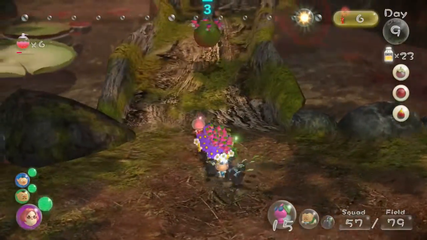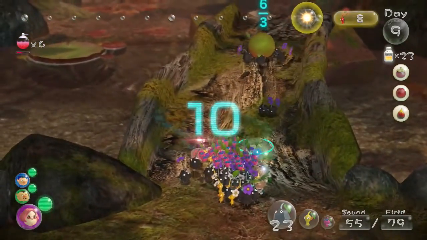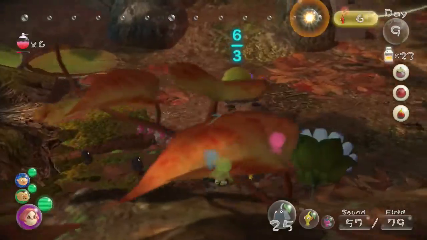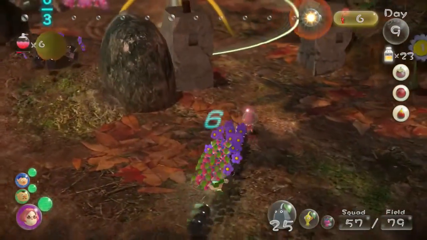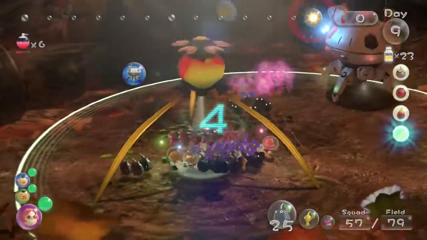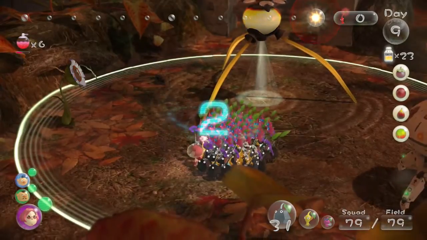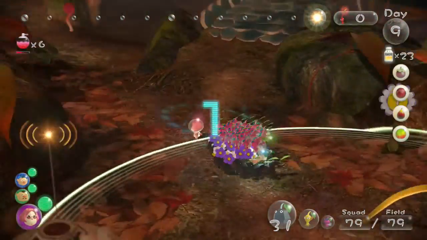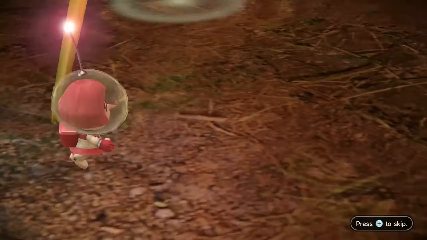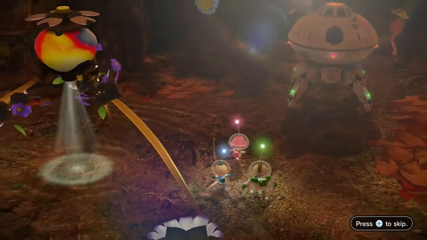Anyway. Let the rock Pikmin carry it. It's so much faster. Those are leaf Pikmin. Never mind it. They carry it back in time. Five, four, three, two, one, zero, none.